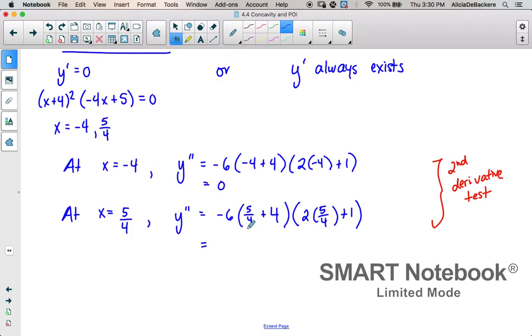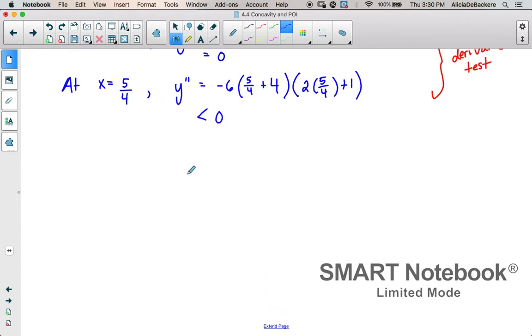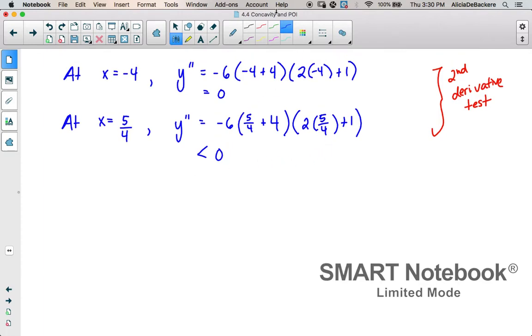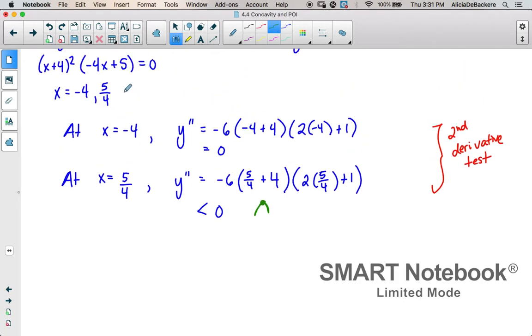Okay, so overall, this one comes out as a negative number. So you're going to type that into your calculator. You're going to see that it's negative, and I actually don't care what the value is. I can just say that this is negative here. So now we're going to talk about, well, what did these pieces of information tell me? Hopefully you remember that when I have a negative, it tells me that the graph is opening down at 5/4. So that tells me that I must have a maximum. So the critical number, I know that I have a flat tangent here, right? This is what the first derivative told me, and I'm opening down, so it must be a maximum point.